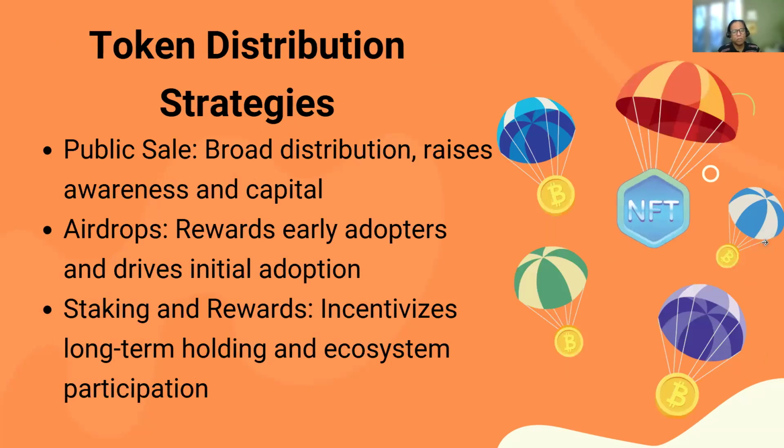And another important point you need to consider is the token distribution strategies. It could be a public sale. Say, for example, you can create the token system and you can sell it to the public by, again, marketing and bringing in the customers and educating them, so that you are making them purchase the token. So that is one way of distributing the token.